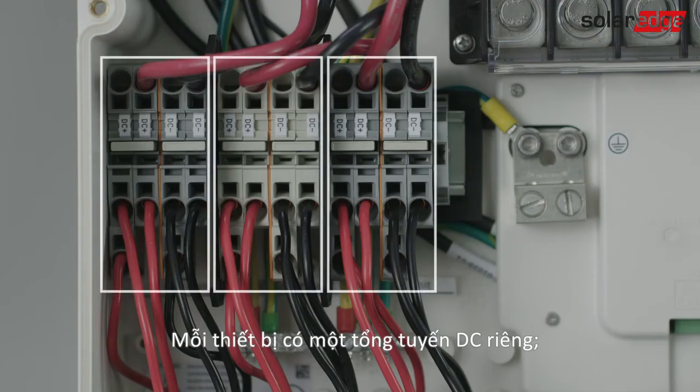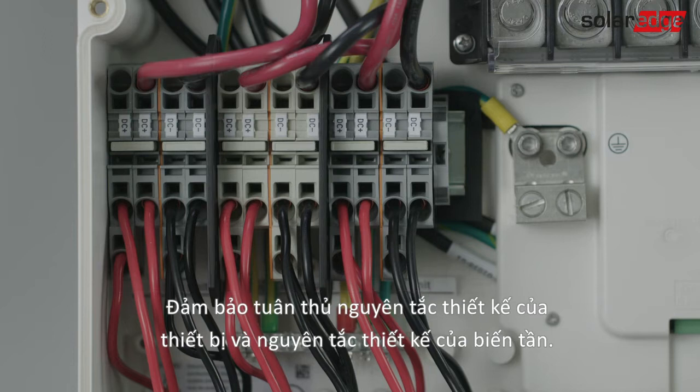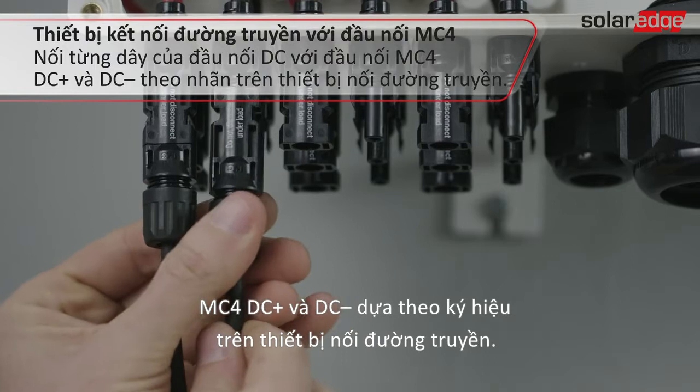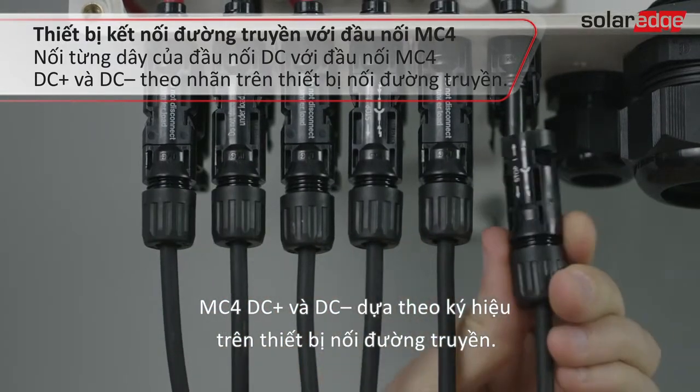Each unit has a separate DC bus. Make sure to follow the unit design rules in addition to the inverter design rules. Connect the DC connectors from each string to the DC plus and DC minus MC4 connectors according to the connection unit labels.